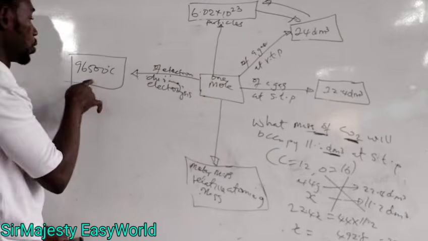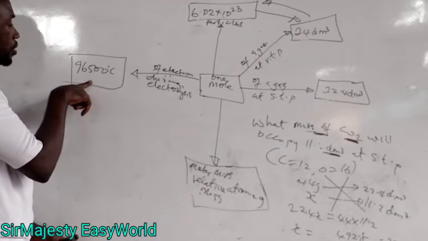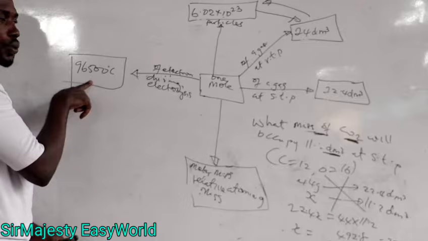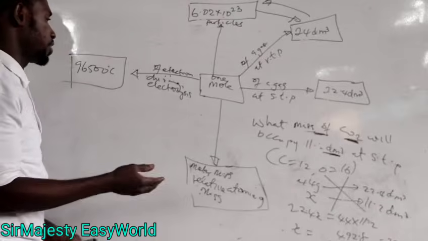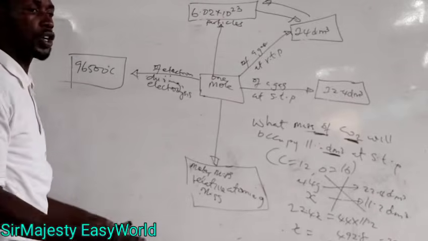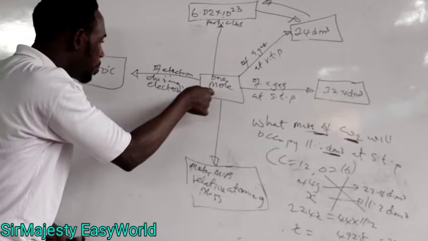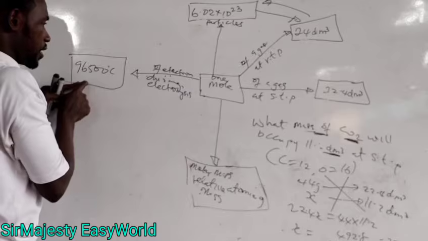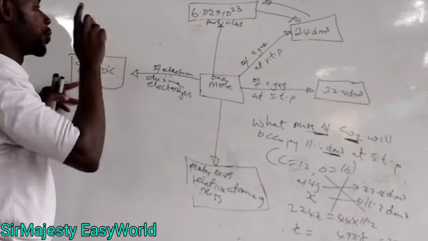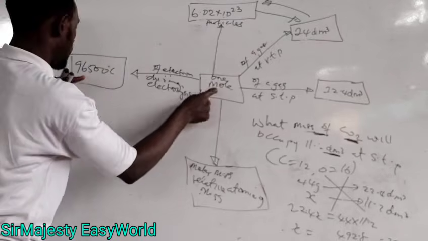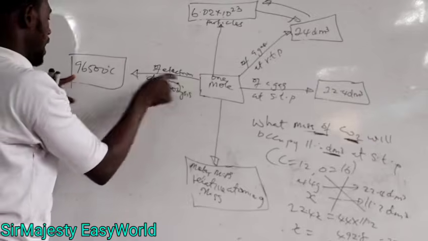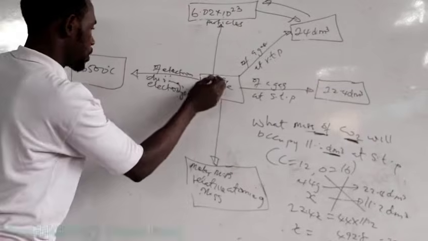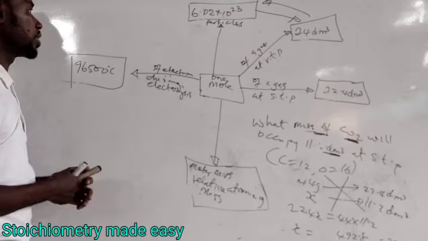Then from mole you can go to quantity of electricity for Faraday. So which means if they ask you what is the quantity of electricity required to discharge 0.5 moles of electron, you will now write 1 mole. They say what quantity of electricity? Quantity, that's this. You will discharge 0.5 mole. That's quantity and mole. You relate 1 and 96.5, because what is here is 1.